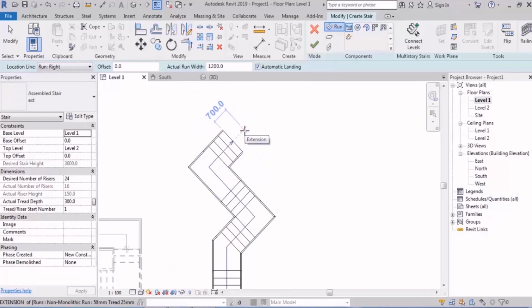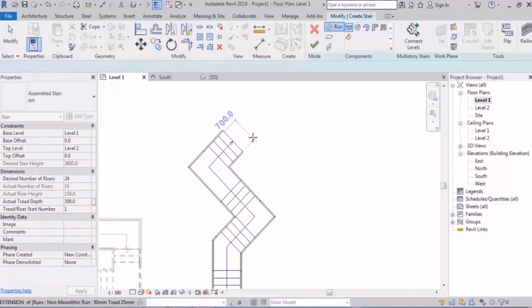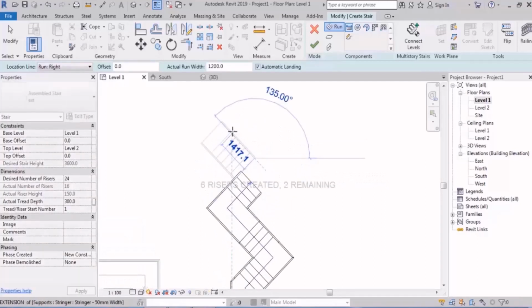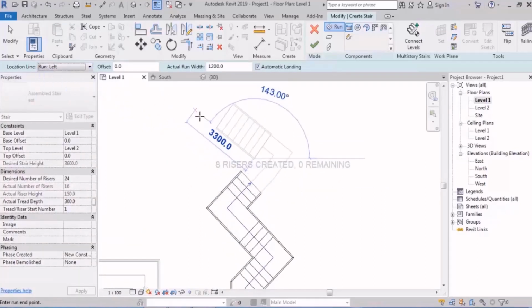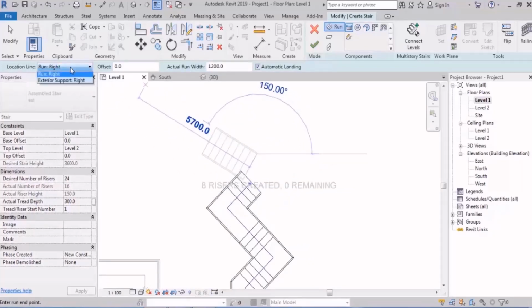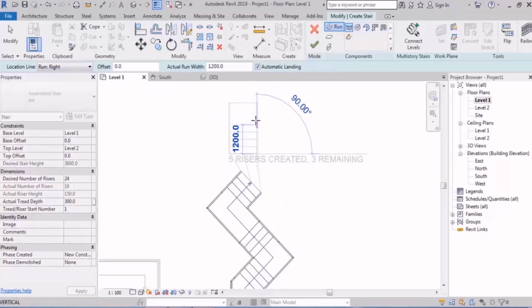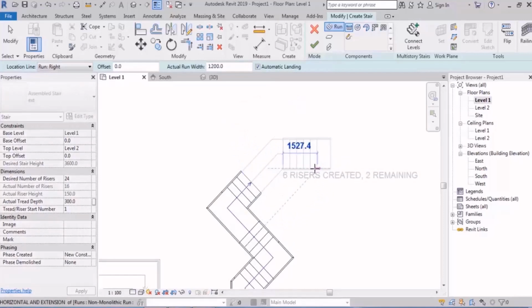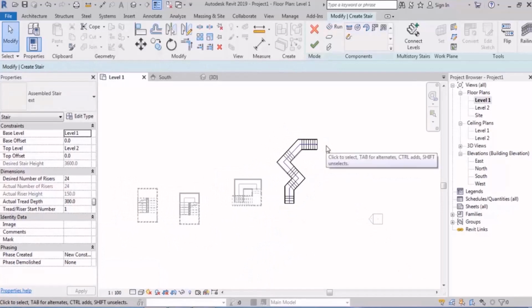So remember to consider a rule. Why would the next ramp start from here? Either it starts from here and goes this way or that way with a different location line. No, not from here. It wasn't good. Actually, maybe from here with the right location line, we can draw it like this. So, be careful when you want to start your new ramp.